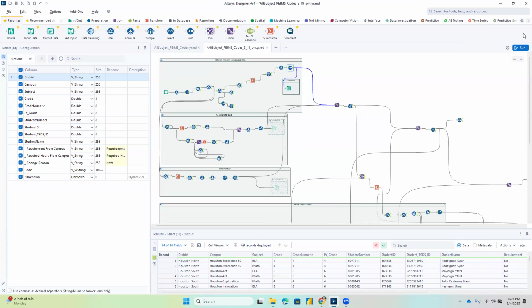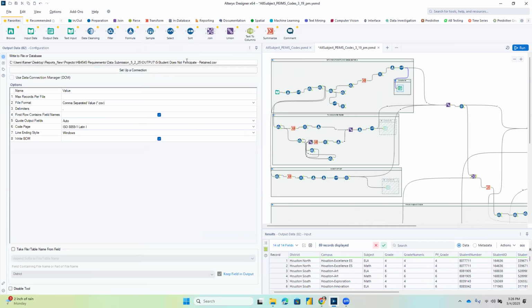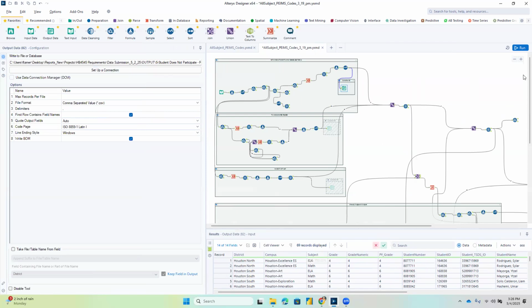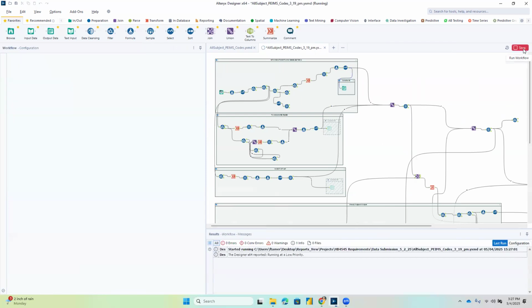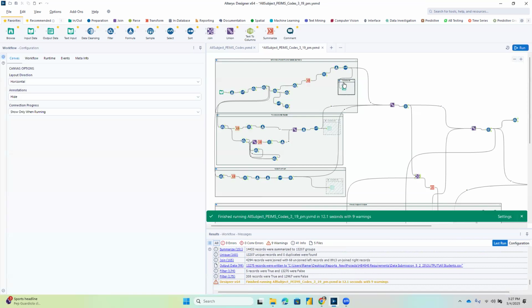So here, this data set is labeled as student does not participate because the student was retained. And we have 69 student and subject participation combinations. And then this just gives us all the HB1416 students who don't have to complete hours because they were retained students.